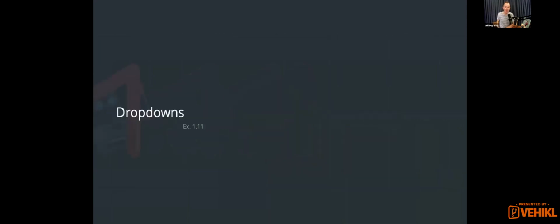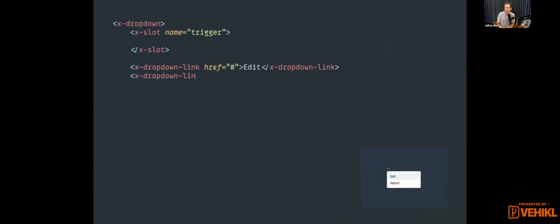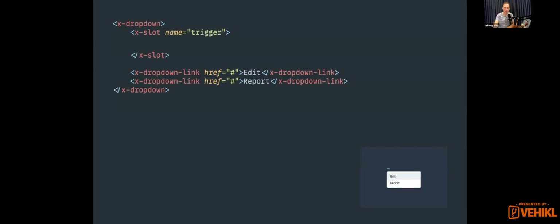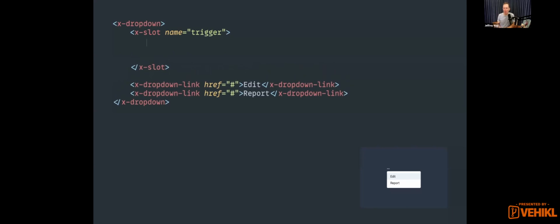Okay, so now dropdowns. So here's another thing we use on that gift certificates feature. Traditional dropdowns. I'm sure you've implemented this many times on your own. If we were to do this as a Blade component, not a Vue component, but a Blade component that uses Tailwind, that uses Alpine, it might look something like this. Dropdown, we're going to have some dropdown links. And then we need a slot to declare what is the thing that will toggle the display of the dropdown. In this case, how about a button with 3 little dots, something like that.